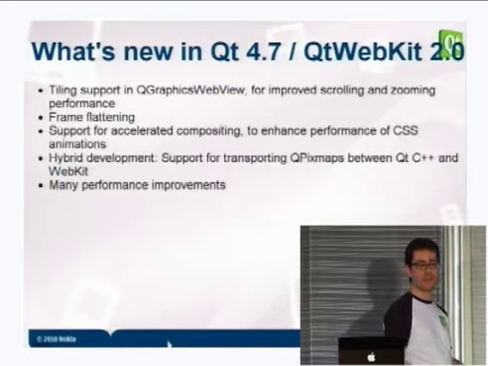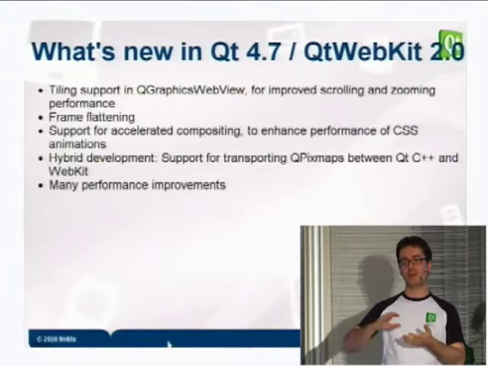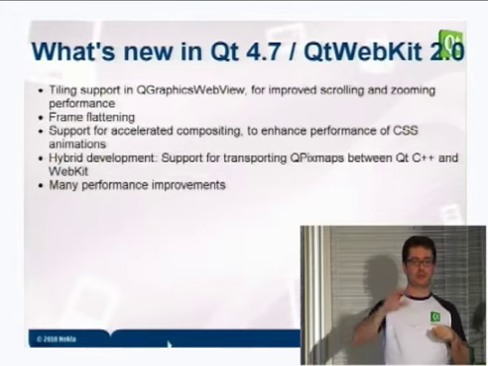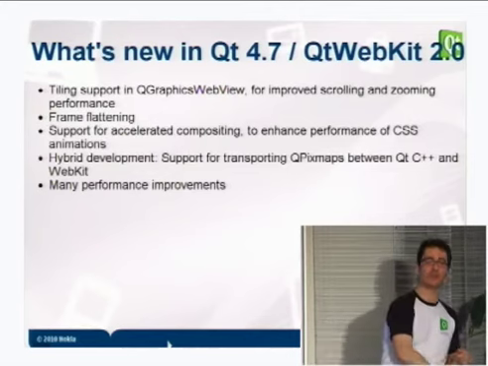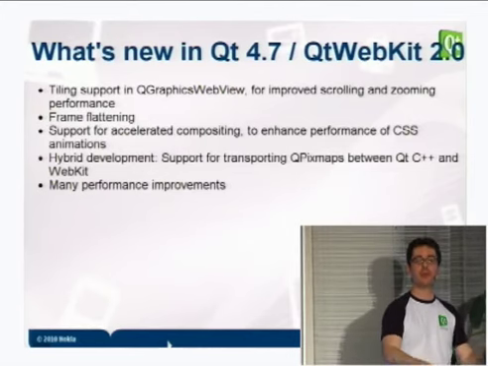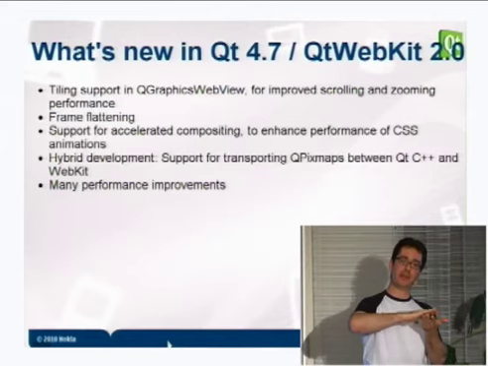So in Qt 4.7, we've put our development focus when it comes to WebKit on mobile features, mostly mobile features. We've added support for a feature in graphics WebView called tiling that makes scrolling and zooming a much smoother and more responsive operation. Tiling is basically a mechanism to cache rendered web content. So whenever you need to redraw whatever the graphics WebView displays, instead of calling down to WebKit and saying, oh, please re-render this table and this paragraph and this image, we cache that into an intermediate layer.